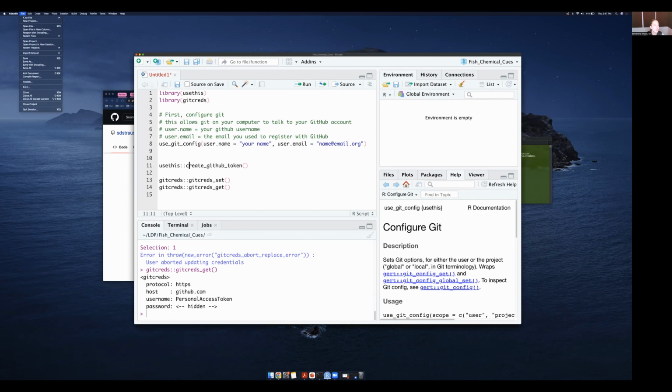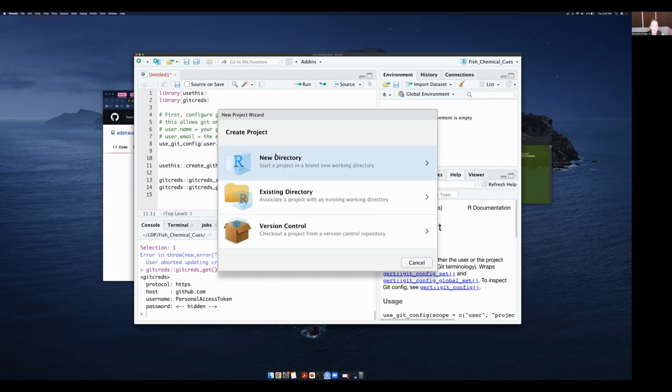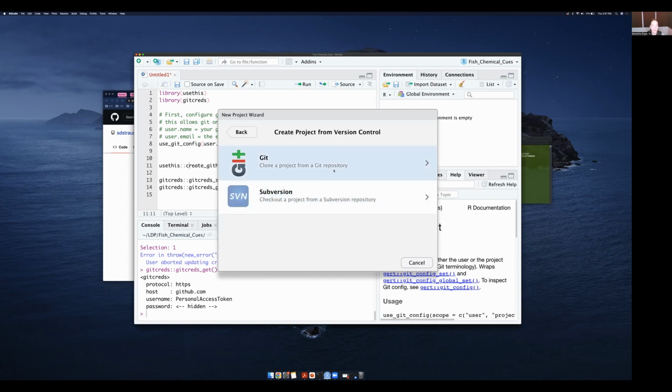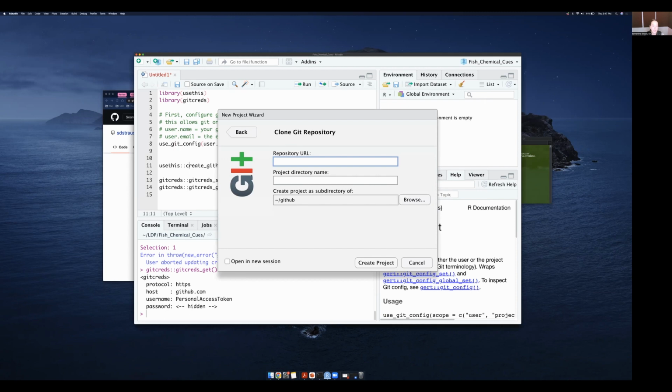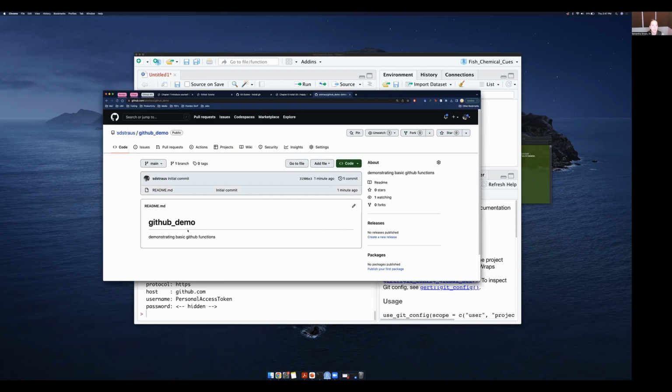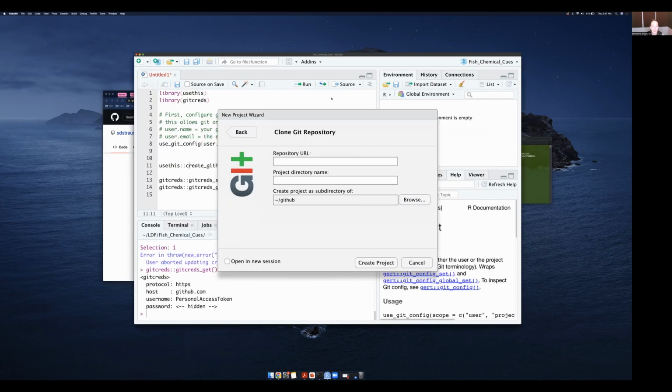I'm going to do new project, using version control, and I'm going to use Git. Going back to my GitHub repository page, you click on this green code button and you can copy your repository link, your URL, which you can then just paste right in here.